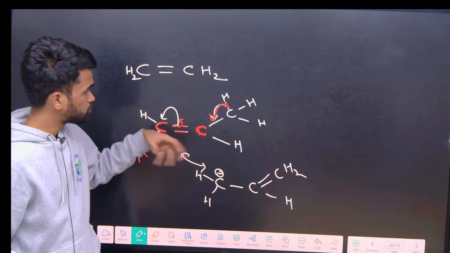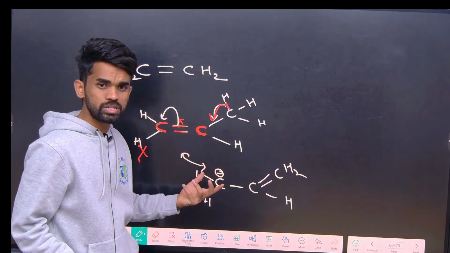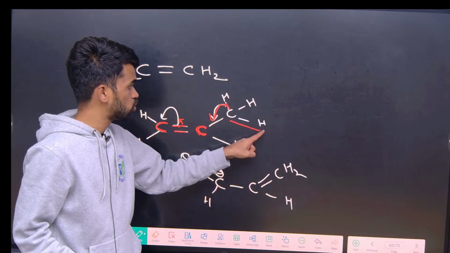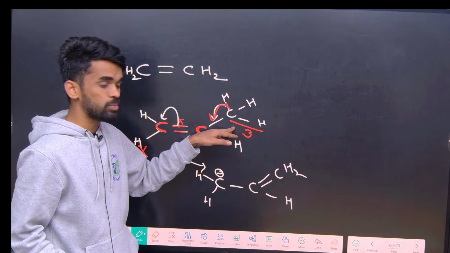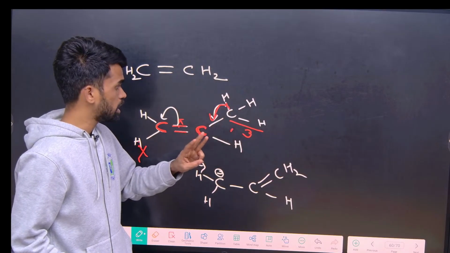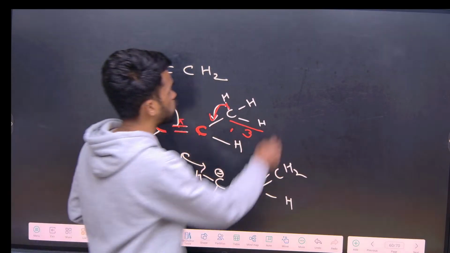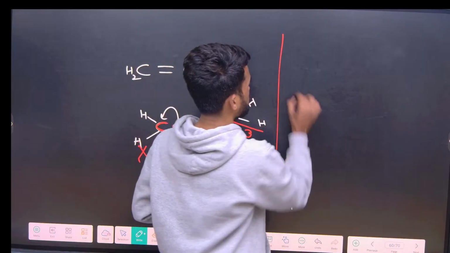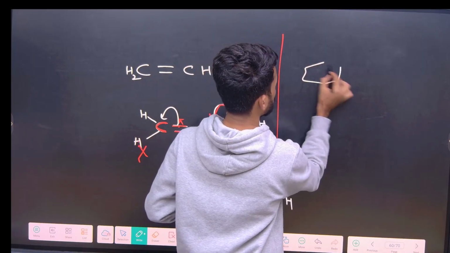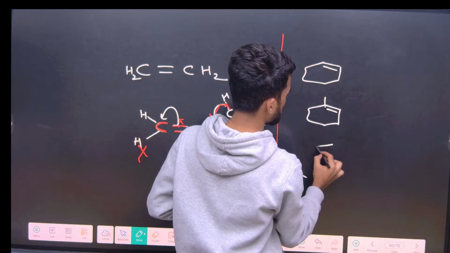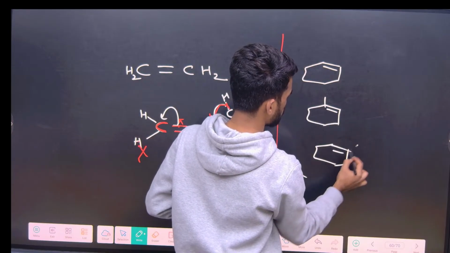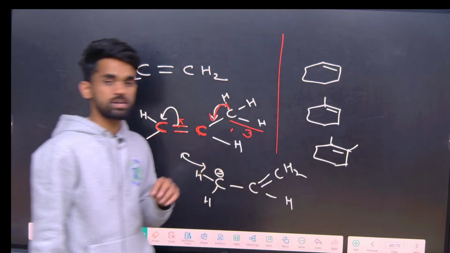So we know the more the number of resonance structures, the more is the stability. How many alpha hydrogens are there here? 3 alpha hydrogens are there. So it can be stabilized how many times? 3 times. Okay, like that, the more the number of alpha hydrogens on a given alkene, the more is the stability. For example, I am writing an alkene like this, and one more alkene like this. So tell me which is more stabilized?